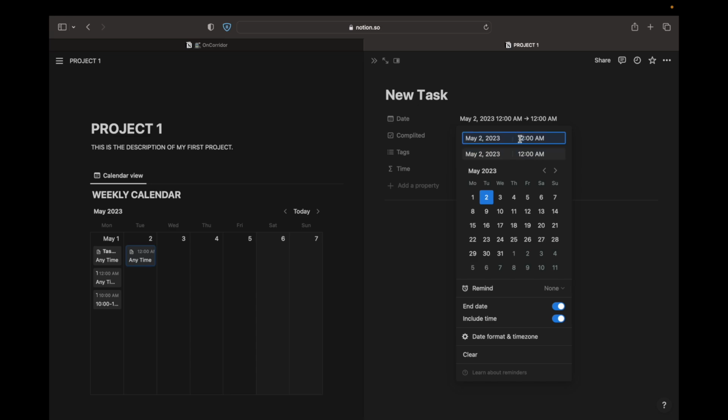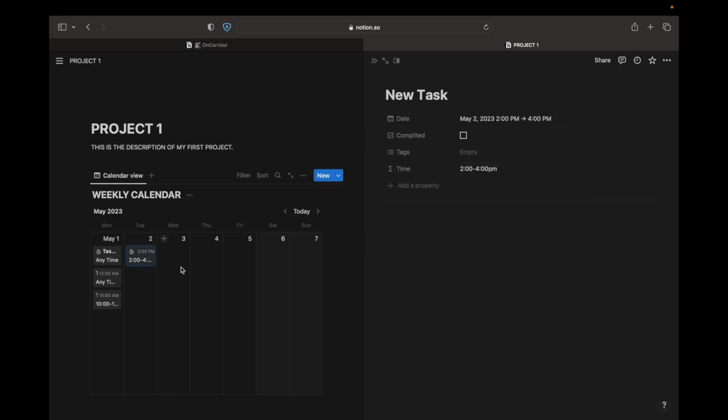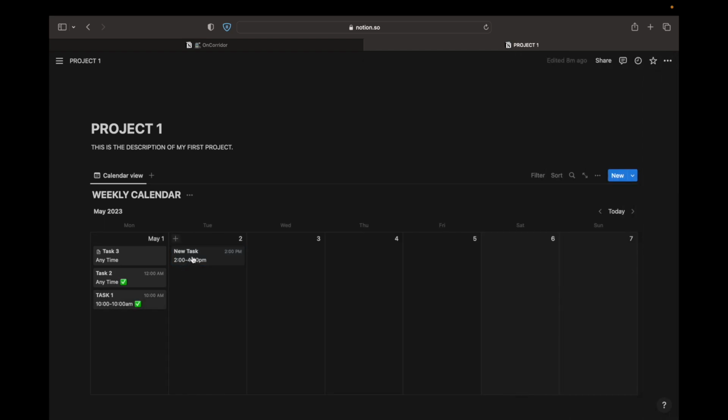And for example, this will be from 2 p.m. to maybe 4 p.m. 2 p.m. to 4 p.m. I can move around. Maybe one again here.